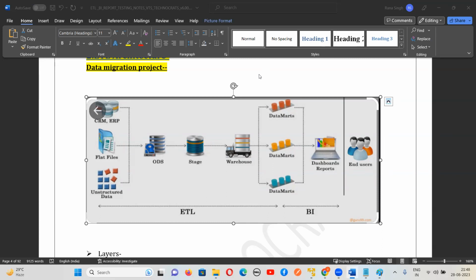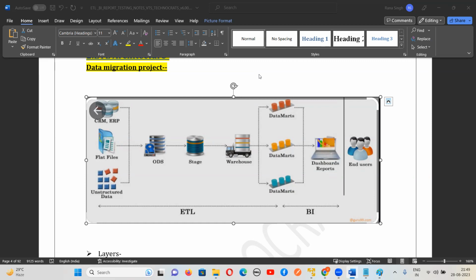Sir, the tool will be anyone, but the technology is the same, right? Yeah, the concept is the same only. Whether you use Informatica, SSIS, IBM DataStage, or Azure Data Factory, ultimately the work is the same. I am teaching you Informatica. In the cloud, Azure Data Factory is a service where you select a particular pipeline, just as here we select a particular workflow. Right click, run. That's all you have to do. It is just running the workflow or the pipeline.